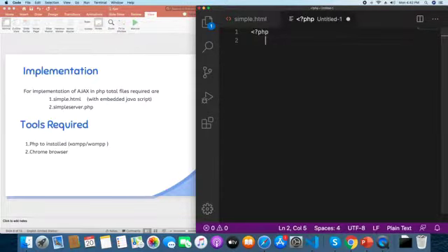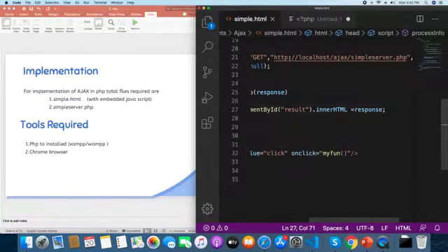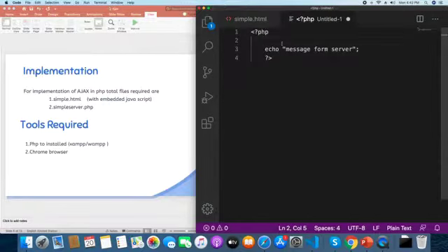Here I am going to write a message from server, in simple server dot PHP. For security purposes, Chrome is not accepting any external server calls without HTTP. Yes, here we are going to use HTTP only. For that, we are going to break down that security by placing a header.